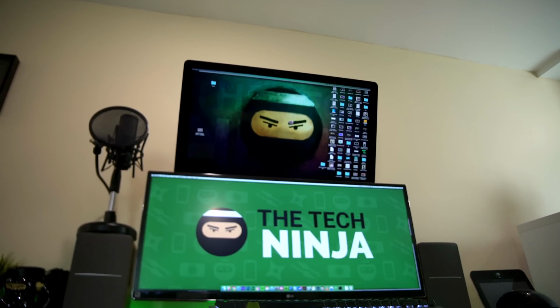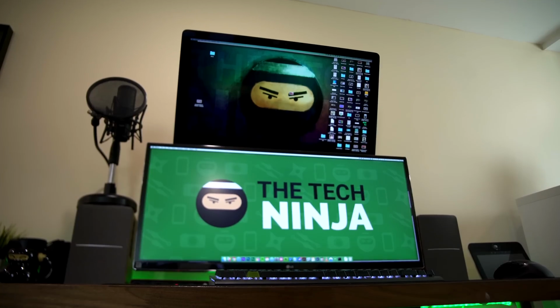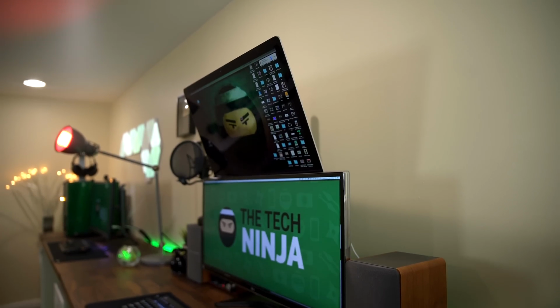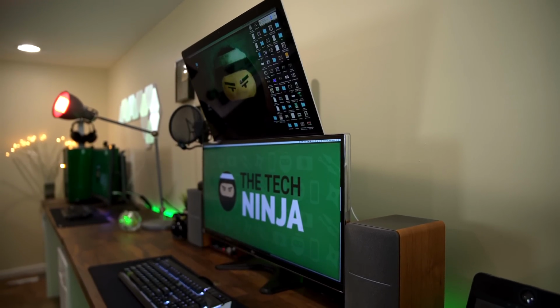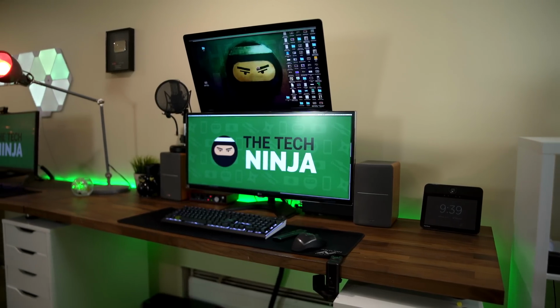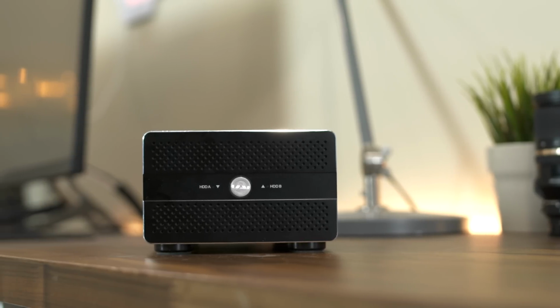Underneath, I have an LG ultra wide monitor, and this one is actually a few years old now. It's 34 inches, it's LED lit, and I just like having this extra wide space when I'm editing video. The stand that I use, I'll link it below. I use this stand because I want to stack the monitors as the 5K iMac has this really big bezel on the bottom that looks really bad. So this is the Vivo Dual LCD Monitor Desk Stand Mount, and behind here I have a few additional things.